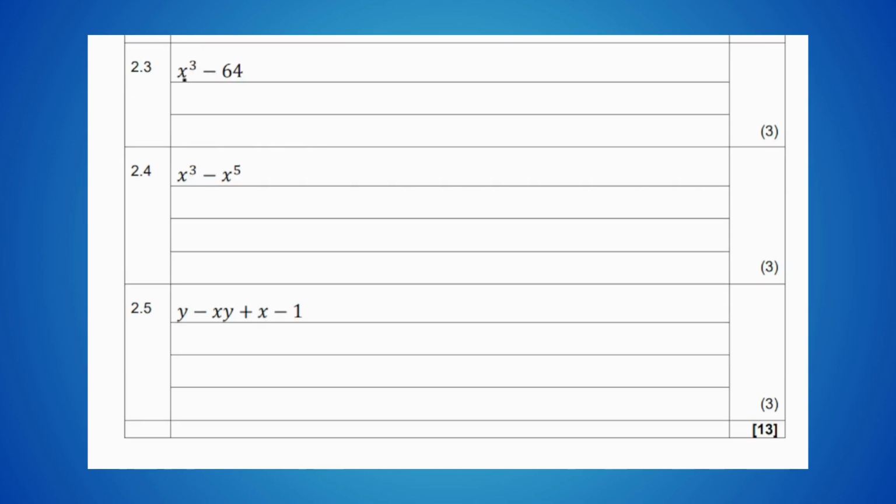For this third question, you have to identify that both of these terms are cubes. Specifically, x cubed minus 4 cubed. So we'll have a small bracket and a big bracket. And we know x minus 4 is going to be in our small bracket. Then you ignore the top part. You square your first term for the front. You square your last term for the back. And in the middle, you'll have the 2 multiplied, but ignore the sign, so it's 4x.